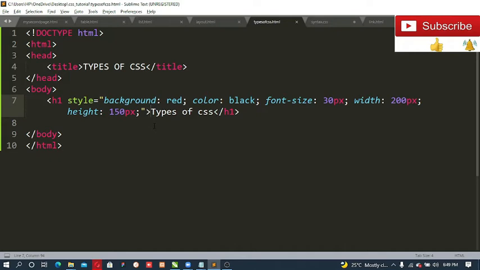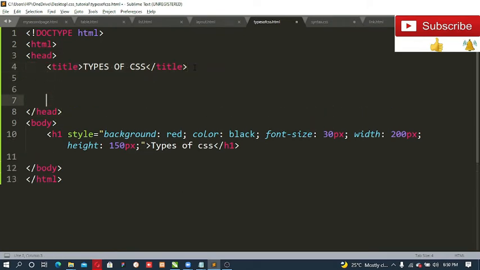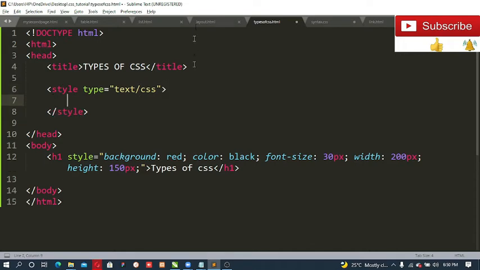The internal CSS lives inside the head tag. I told you that we put some other things apart from the title inside the head tag; that is the page information. So you can have the style tag. When I type style then tab, it tells me that the type of this tag is text/css. You can see it's telling you that we are writing CSS code now. Everything that I have here, I can cut.